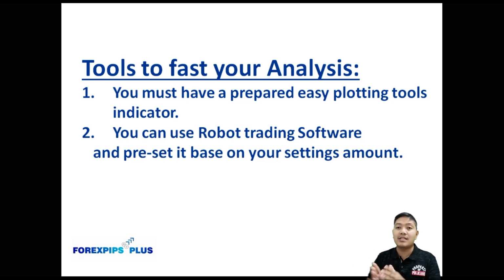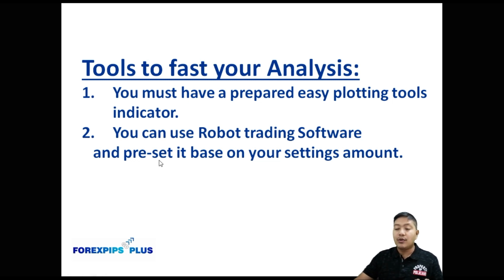Okay, tools to speed up your analysis. There's a question here, how to do that particular analysis, since you have 10 pairs, right? It's quite a lot of currency pairs that you need to analyze. So to do this, you must have tools to speed up your analysis, right? First, you must have a prepared, easy plotting tool or indicator. I would suggest that you have an indicator to show you where's your proper entry, where's your stop loss, and where's your take profit. We have another video that will show you how this indicator works, whereby you can do fast plotting on this particular strategy, right?